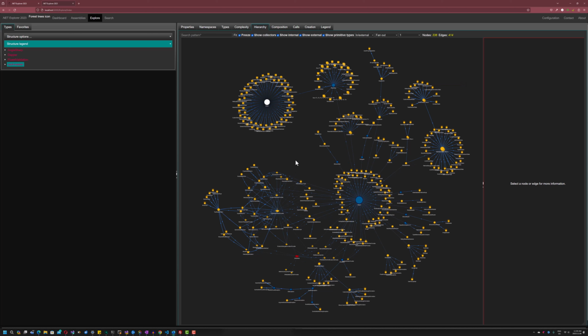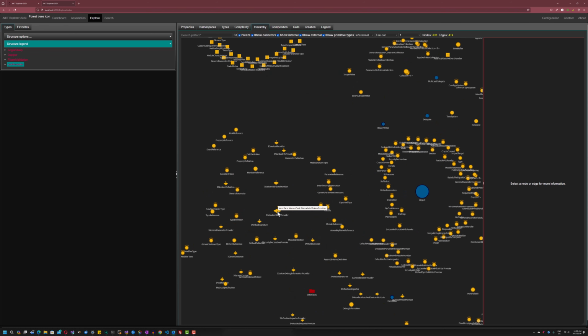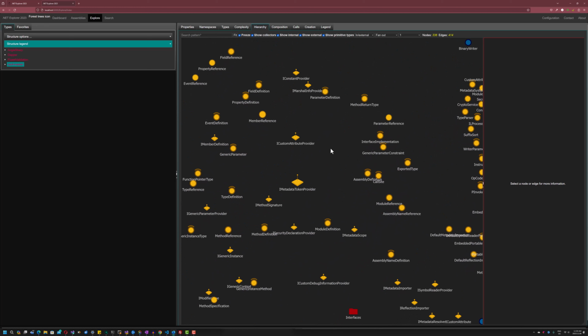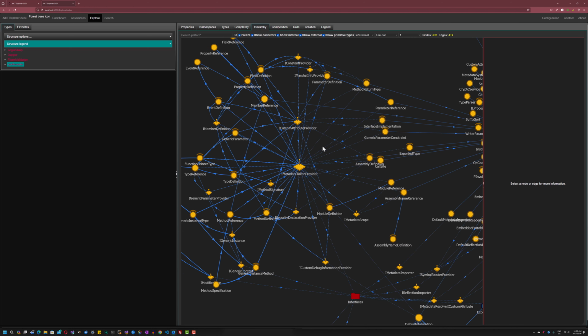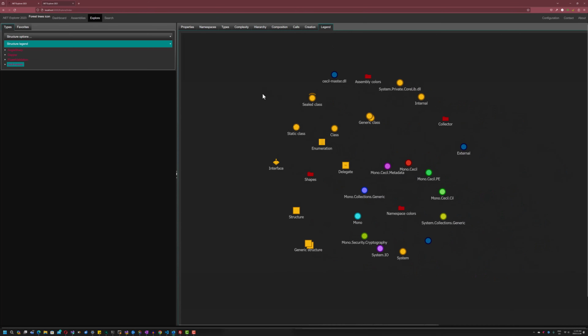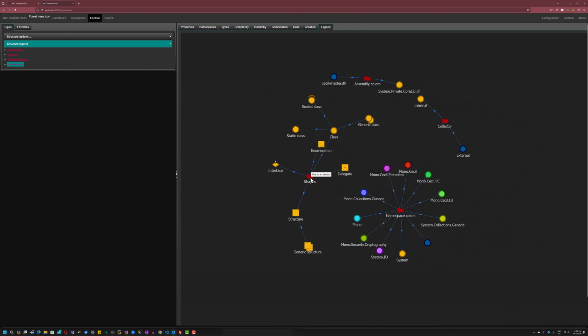With this network browser, again, if something interests you, you can roll in. So for example, what is this weird looking thing? So I'm going to roll in. It's got a different shape. So I'm going to come here and click on the legend because it explains shapes. So the shapes thing here, this is an interface, okay?